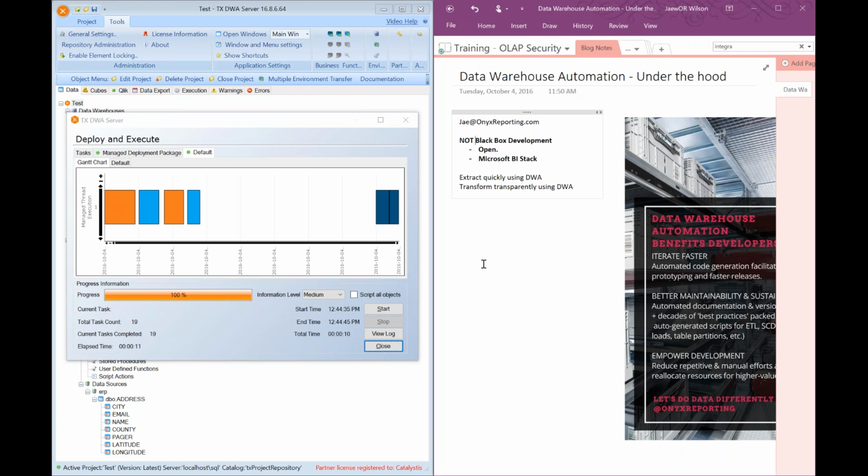Just because you use the data warehouse automation tool does not mean that all of a sudden you have to learn a whole new skill set, a whole new programming language. We're still very clearly working with the Microsoft BI stack. So all of that expertise you have working in Visual Studio, all of that expertise you have writing SQL, you can still leverage here in the data warehouse automation tool, or alternatively, you can empower a more junior BI developer to really understand the data model, how data modeling works, and let them drag and drop and develop with equal speed.